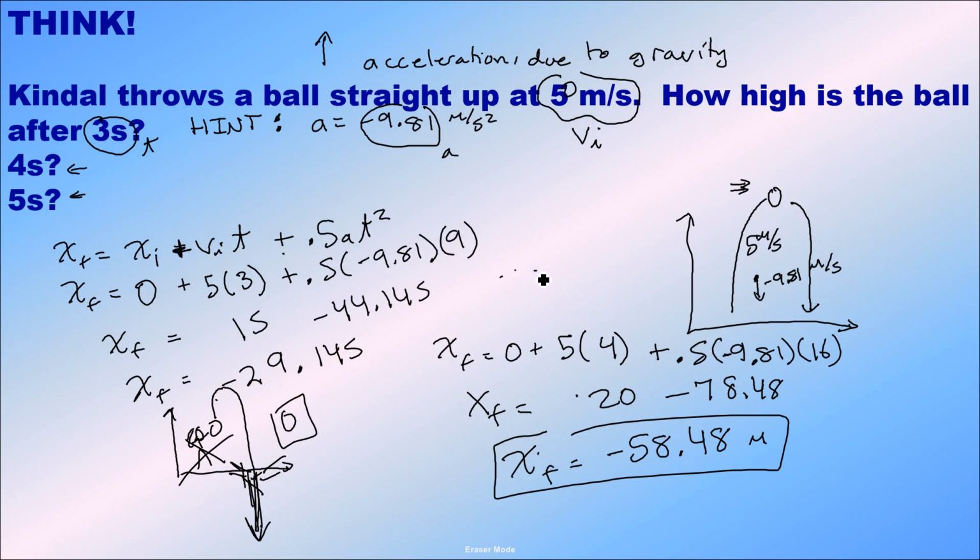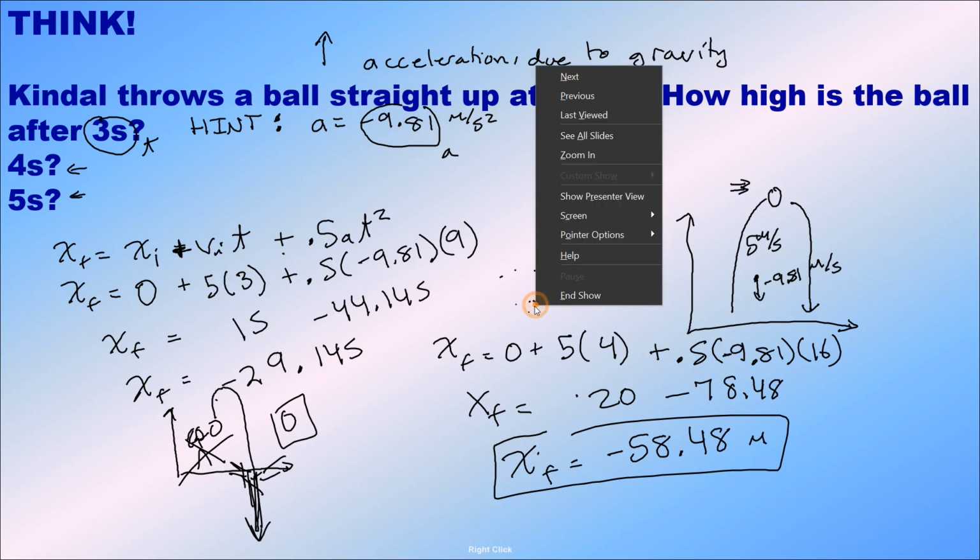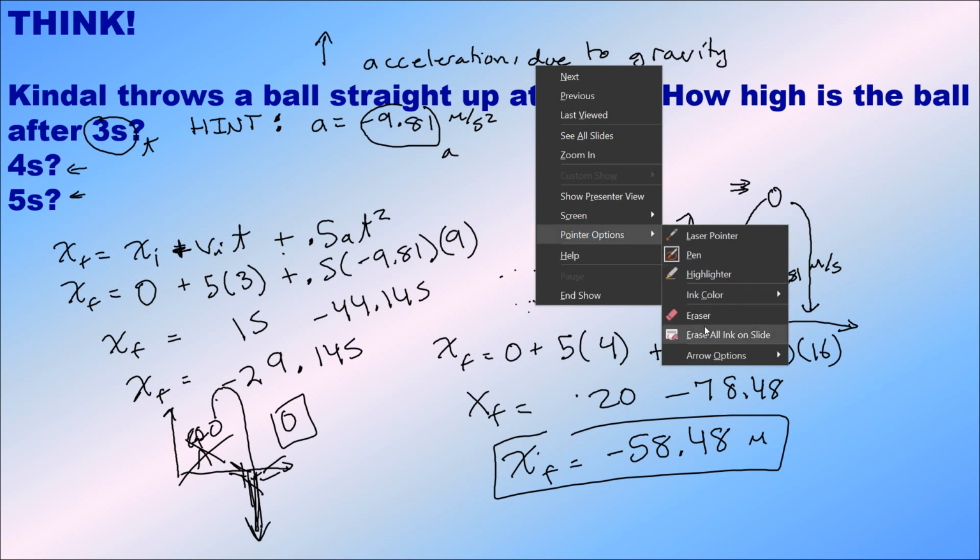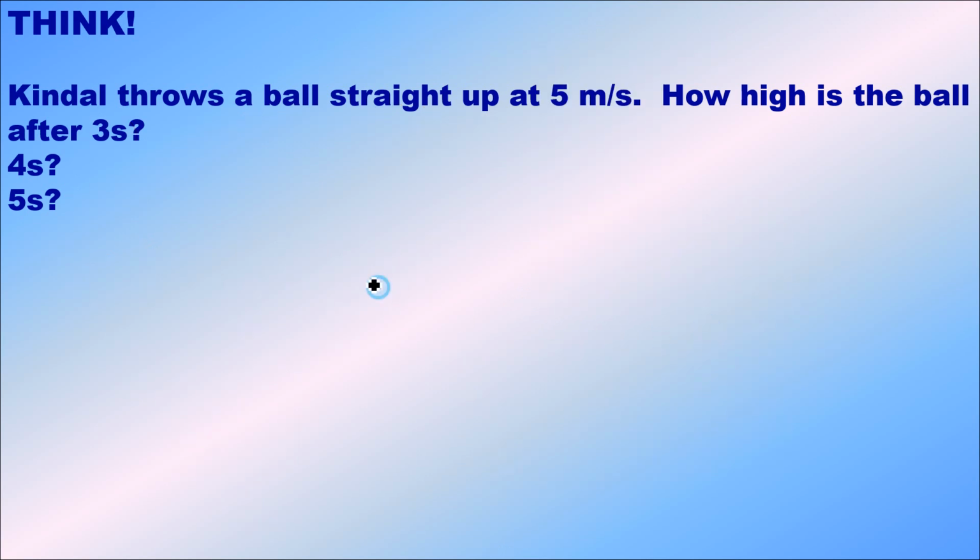All right. Now, I had said I wanted to do another question based on this, so let's try that other question. First of all, let's make this make more sense. Let's say she throws it at, I don't know, 40 meters per second. This is very unrealistic. She's basically a gun at this point. But sure, 40 meters per second. How high is the ball after 3 seconds?